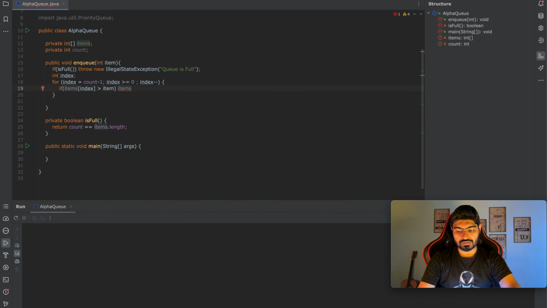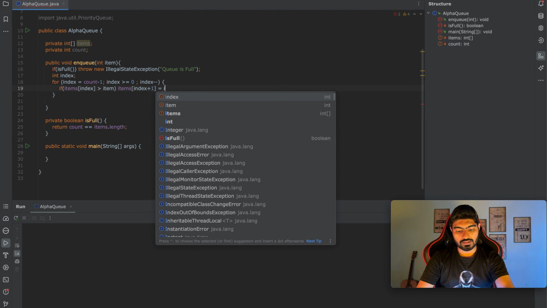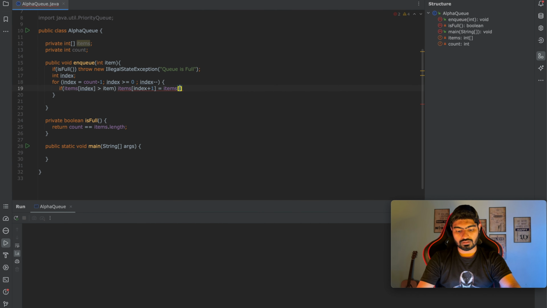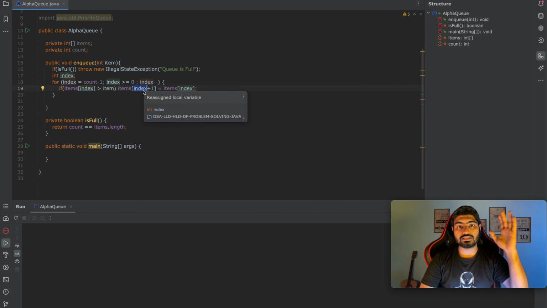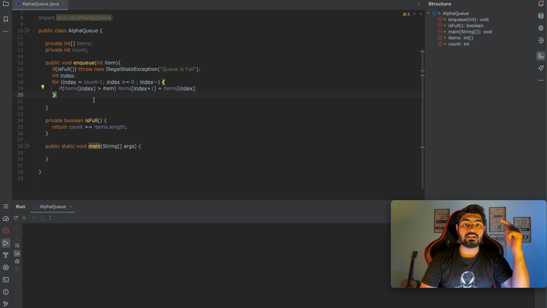Items at this particular index will be shifted one counter ahead, to index plus 1. Items of index plus 1 equals items of index, that's it. So that when it reaches the correct position, you will find that particular location in the queue and place the item there.